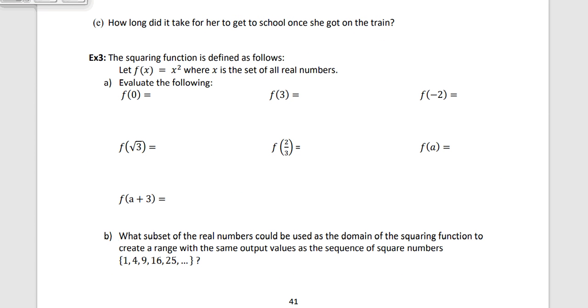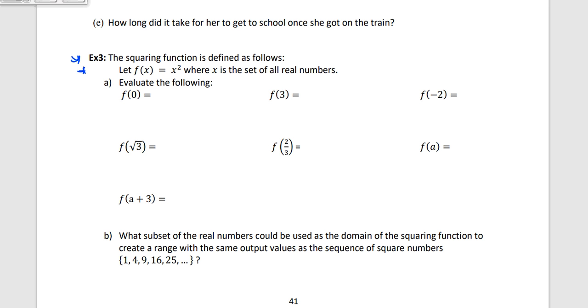So what I want to do is actually jump to example 3 because I just want to make sure I use my time wisely. Example 3 is a pretty important one because it's using this function notation where they give us the inputs and we have to find the outputs. So I definitely want to do 3, and I'll probably go back to 2. But 2 is a little more straightforward. I think 2 you'll understand pretty easily. This is the one that is brand new to you.